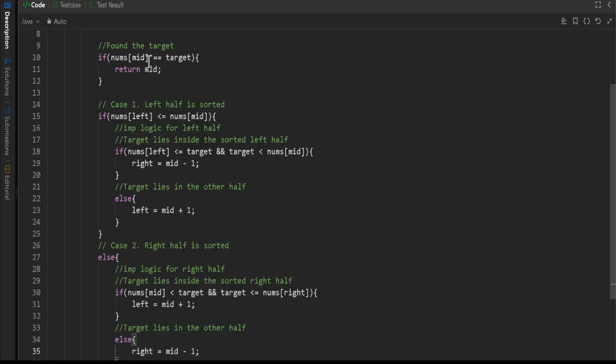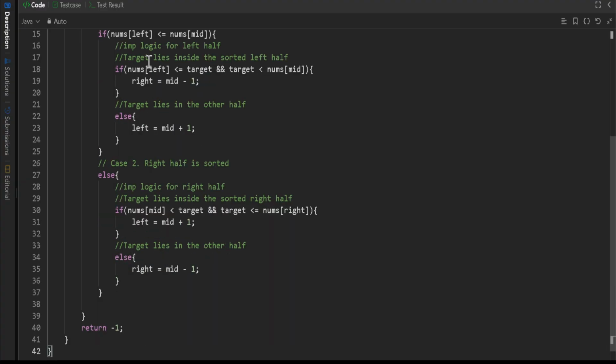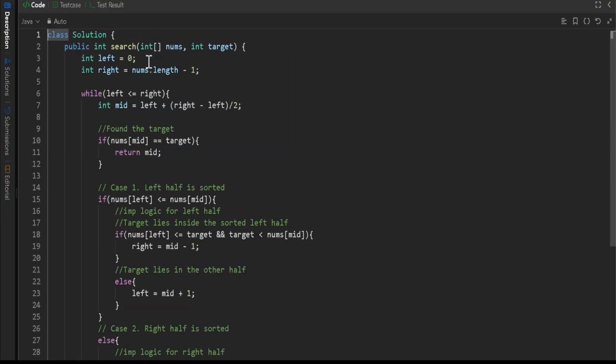Like this we will go and we'll do. So what we need to do is, the very first thing we have to check the condition. We start from the left and right, then we'll go for while left is less than or equal to right, and we'll find the mid.